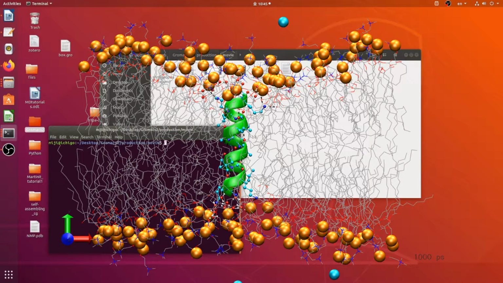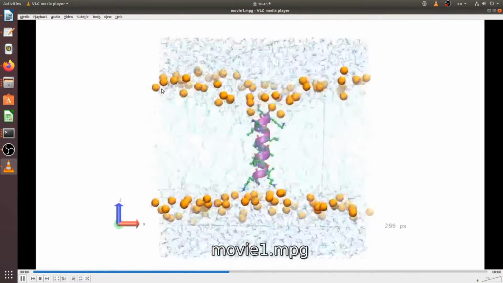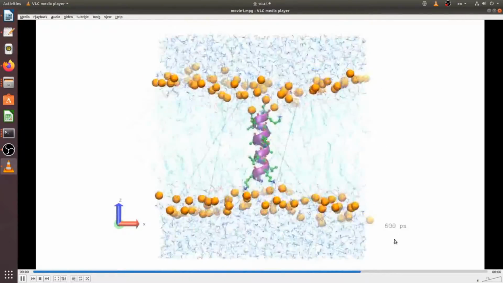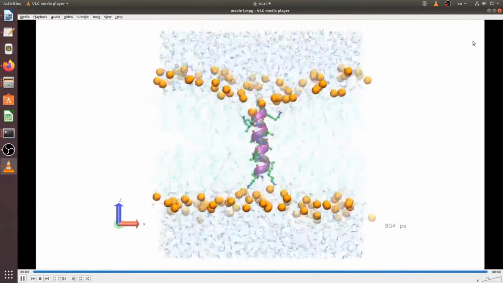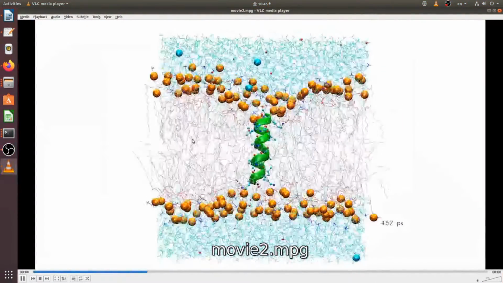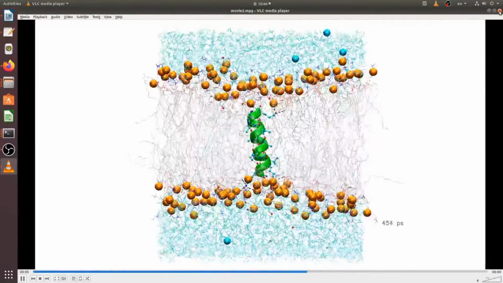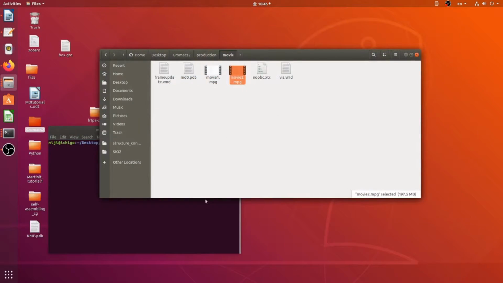Hello everyone. Currently I'm showing you how to perform molecular dynamics simulation of a protein membrane system using GROMACS, and then I showed how to make a movie, and I made two different movies. One is a very quick movie making method with a very low resolution video, and the next has very good resolution compared to the other one. You can check this method from my video tutorials.